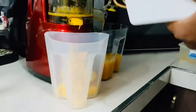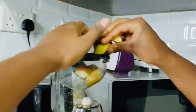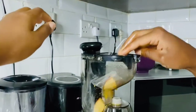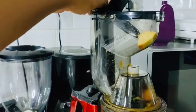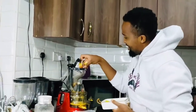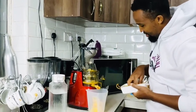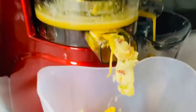You're safe. And then, there's this thing here. This one is for when you get stuck, you can push. Yeah, you can use that to push. It really works. A really nice juicer. Oh, it dries kabisa. You know that to make a manure.